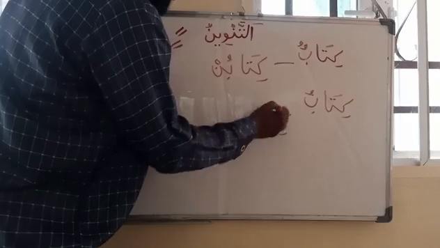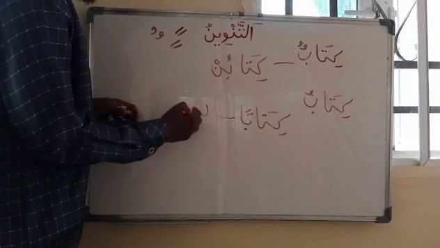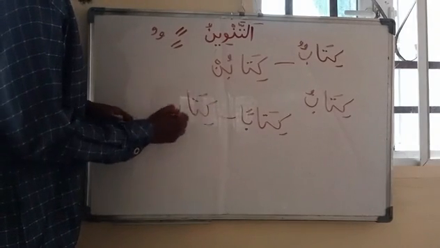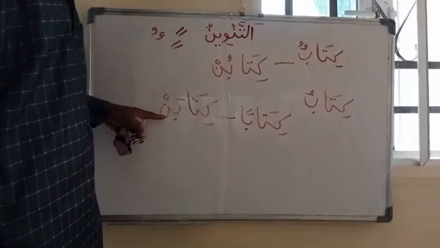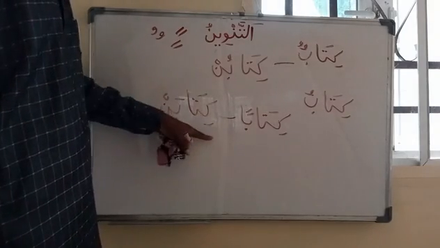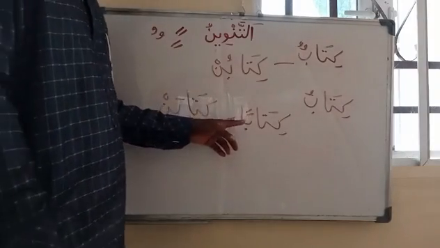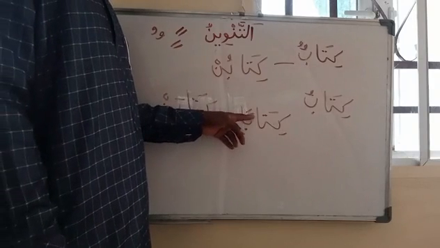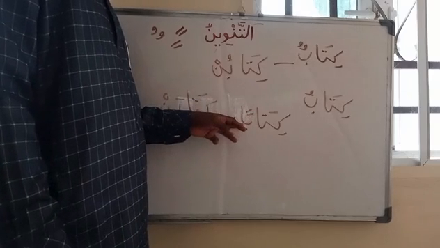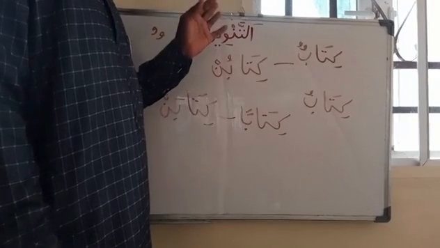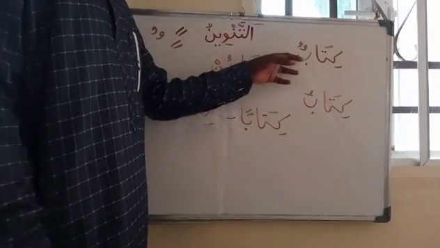If it is a kasratan, it becomes in. If it is dammatan, it becomes un. Fathatan becomes an. Just like this, kitaban. So this will be pronounced kitaban. The tanween is another sound actually added, but in the pronunciation, not in the writing. This alif that we have here is added because we have a fathatan ending the word. In most cases, when a letter ends with fathatan, then an alif is added to it. Originally, this alif is not part of the letters of the word, as you can see here.